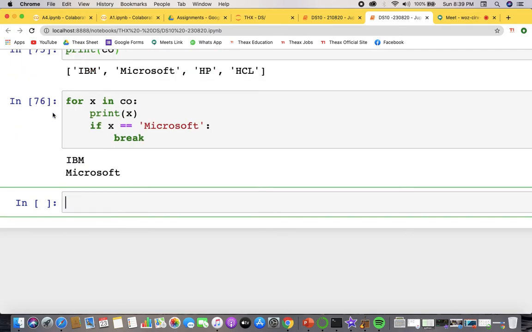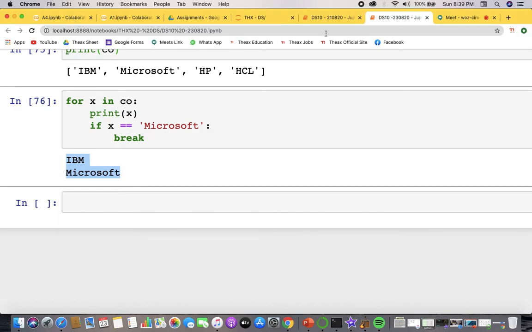A simple thing, right? So you can see IBM and Microsoft printed, and then your list breaks. HP and HCL will not come.